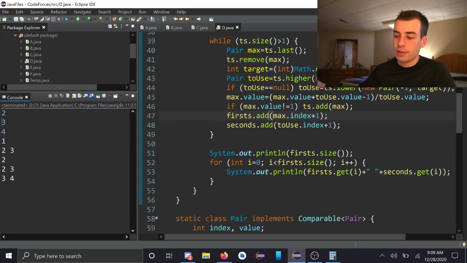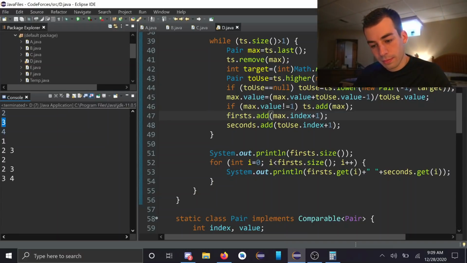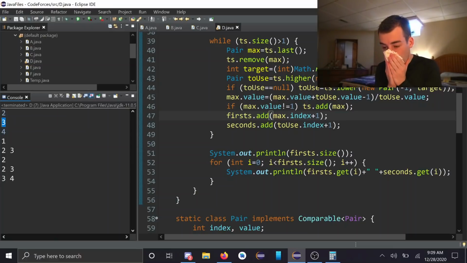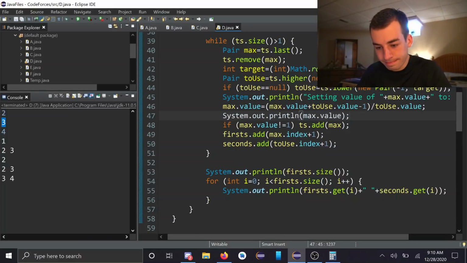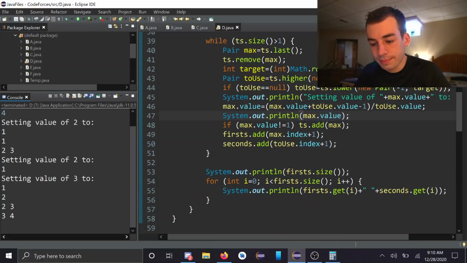One move, we set the second thing to 3. Okay, let's print this out, setting value of max.value to System.out max.value. Setting value of 2 to 1.